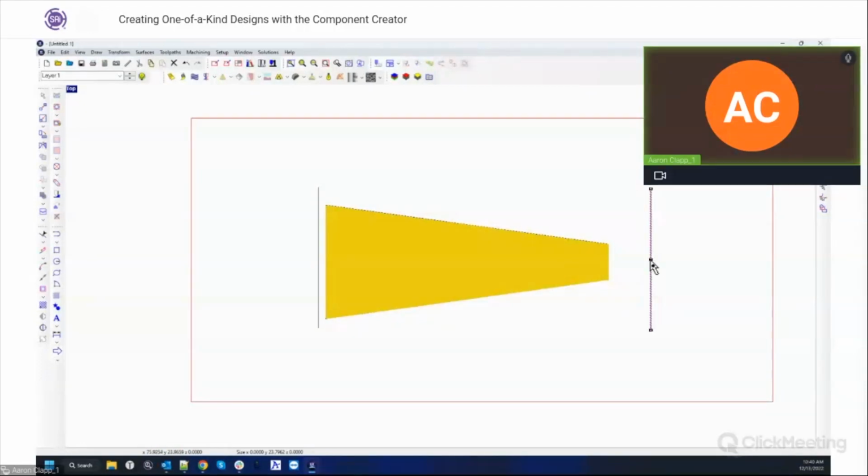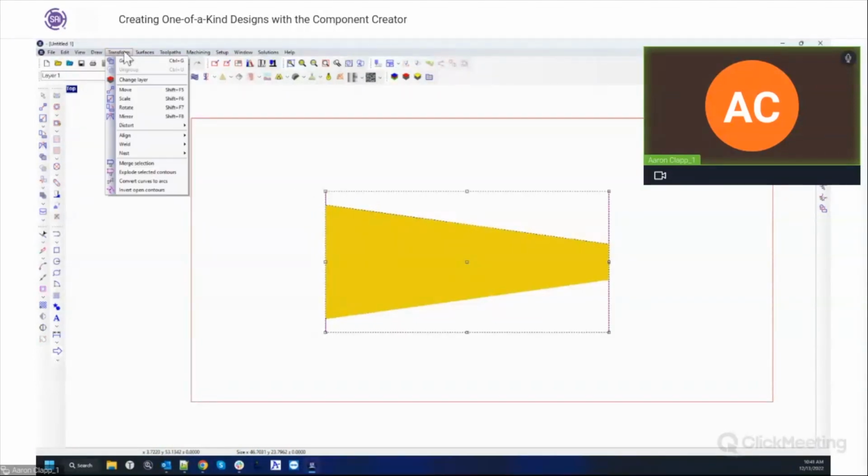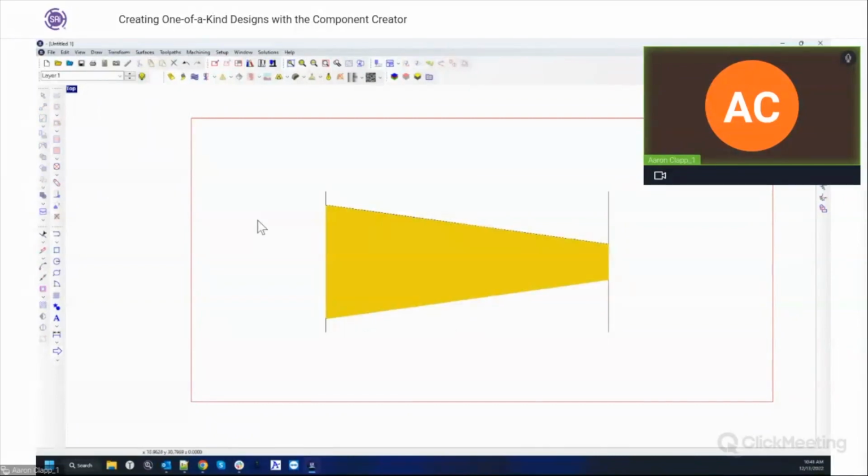Let's move it away here a little bit. There, snap it to the middle. Snap it to the middle. All right, so now these should be snapped immediately to each other. And just to verify, I'm going to grab both of these, go to transform, align, and align them to center vertically. They should already be that way, because they're the exact same size and we snapped them to lines that were perfect with each other anyway, but just in case.